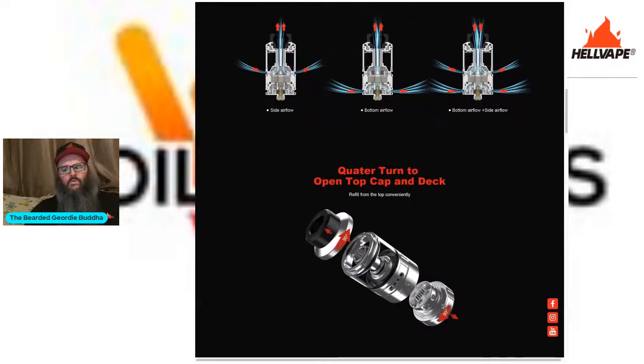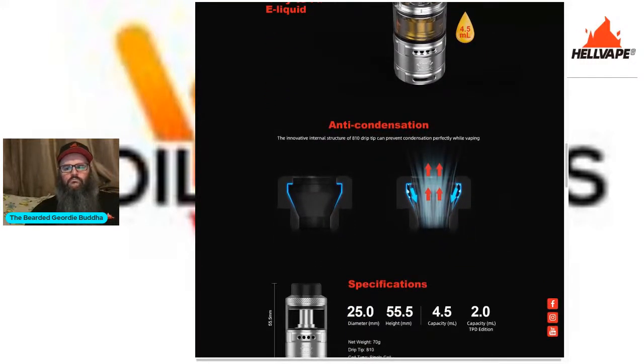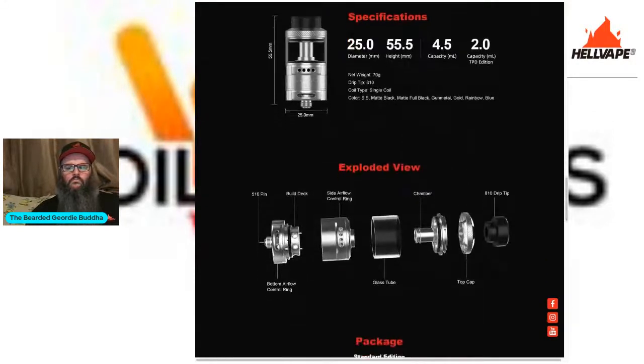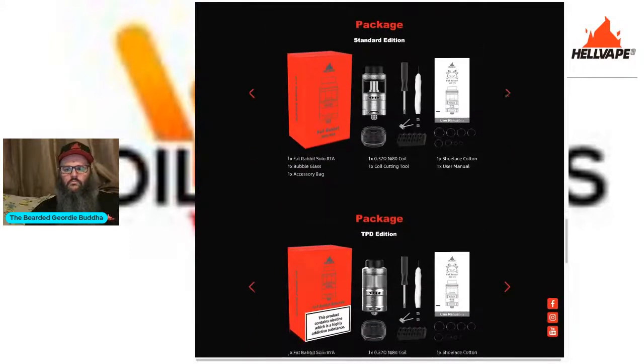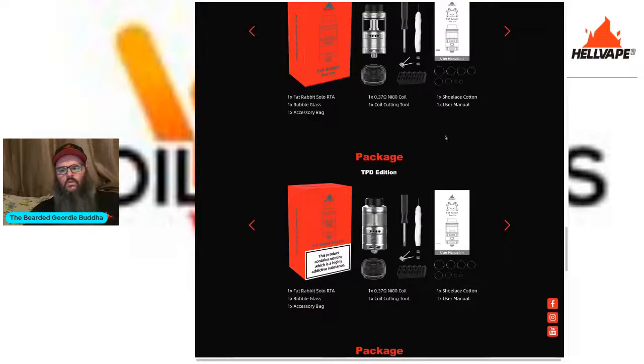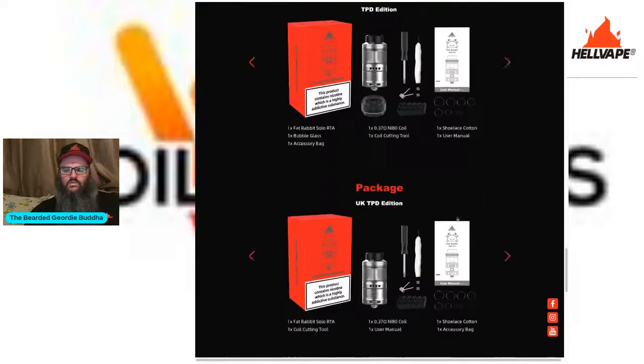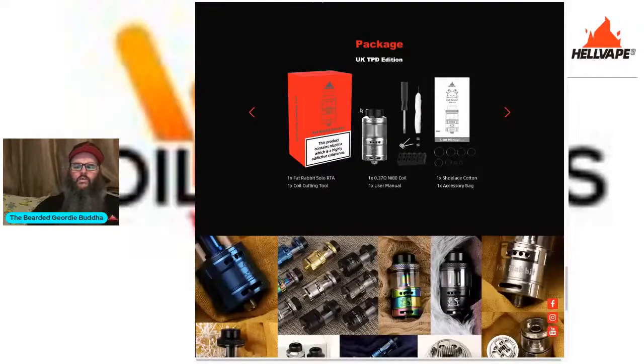You've got your quarter turn top cap and base to detach it from the center body. Easy fill with a quarter turn, and with the bubble glass it's 4.5 ml. I think, don't quote me on this, the TPD edition, you get the standard Fat Rabbit Solo, the bubble glass, a screwdriver, cotton lace, 2 grub screws, a coil, a coil cutting tool, and your assortment of accessories. Right, here we go. The UK version. You do not get the bubble glass with the UK version.